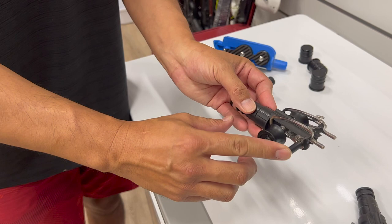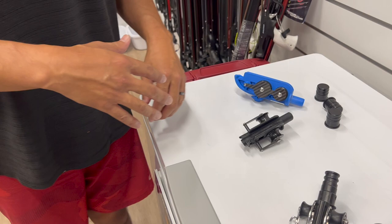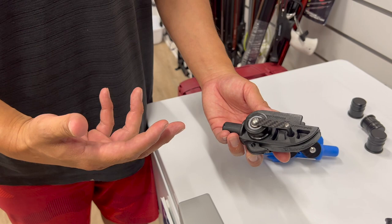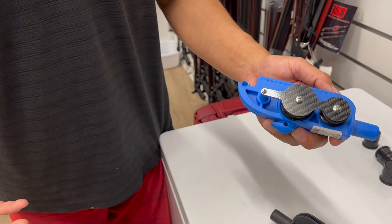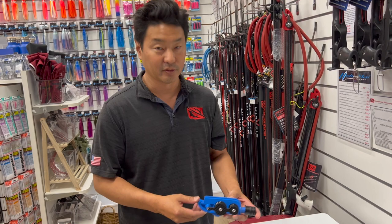Next up are muzzles from Australia — the Mani Sub in single and double roller configurations. These feature ball bearings in the rollers for incredibly fast and smooth rotation. One model pairs ceramic with carbon fiber for a virtually frictionless setup, like a roller blade bearing. Various bases are available to fit different speargun barrel diameters.